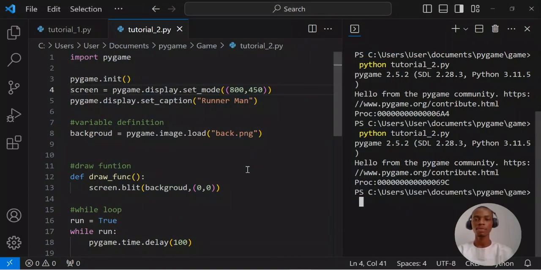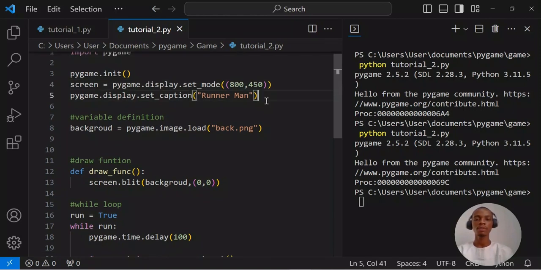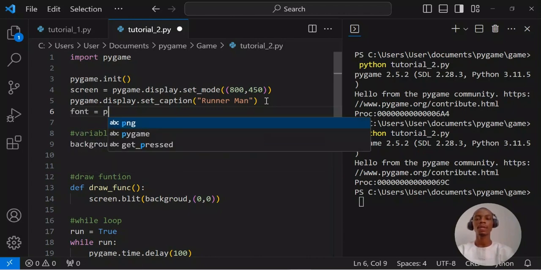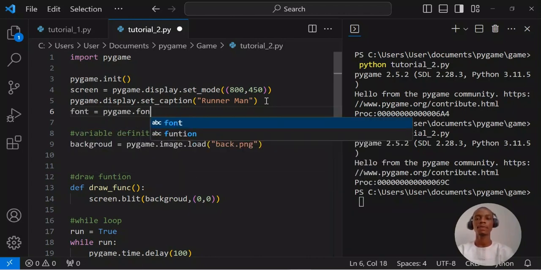So the next thing I'm going to do now is draw a font. I'm going to write a font on the screen that is going to show us our score. So I'm going to first define the font. I'm going to say something like font equals pygame.font.SysFont.